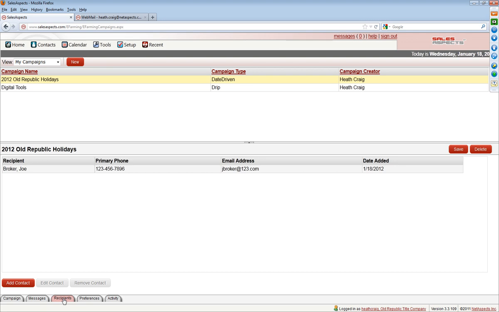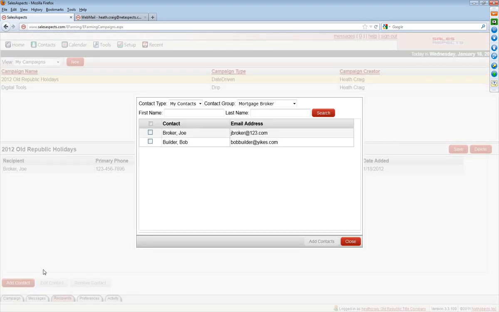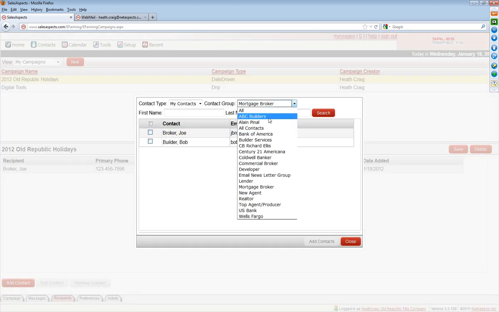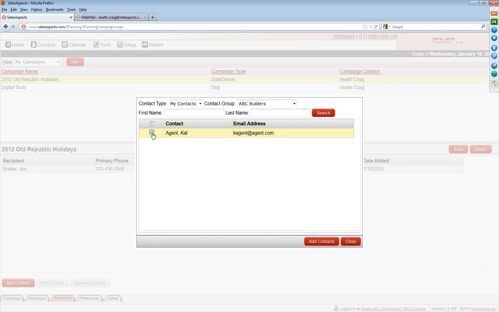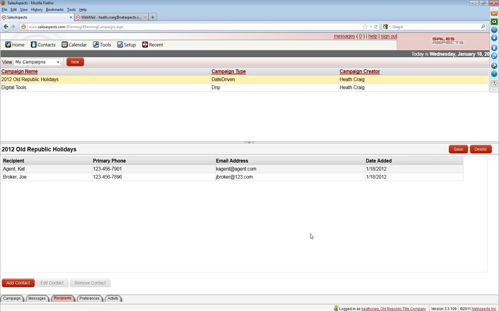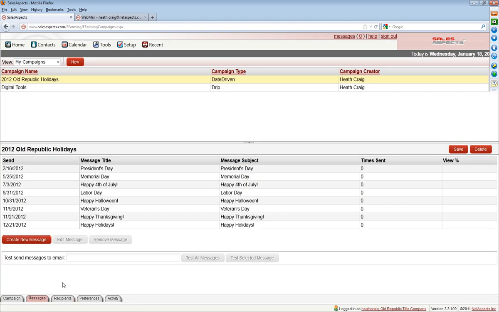Again, if I want to add more, I just add contacts, go to all contacts or a specific group, selecting them, add contact. Okay? So that is how you actually add recipients to the message. And at that point, you are active. You are up and running with your messages.